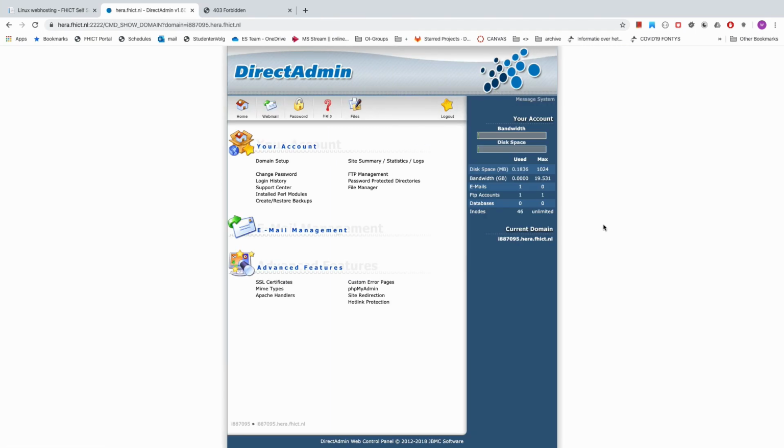Well, here I'm just going to log in with the recently created account, and then I'm now managing the web host basically. Well, you can set up a lot of things here. You can configure a lot of things. The important stuff for us at this moment is the file manager.